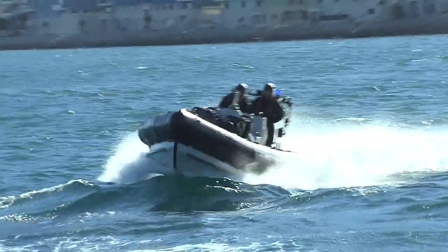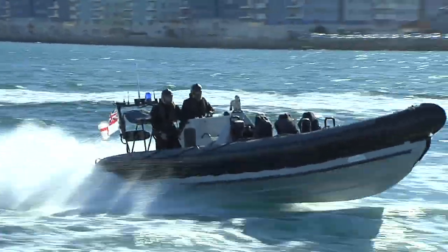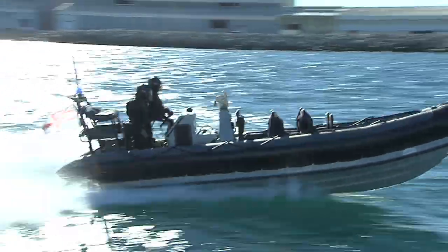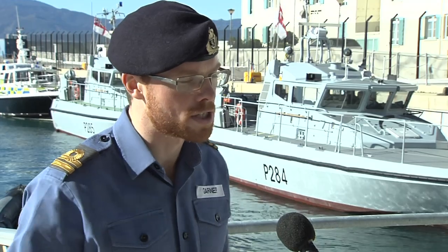What's the atmosphere like out at sea among your staff when there is an incursion? Of course I'll say this, but I think it's cool, calm efficiency. Everyone here is so well drilled in our responses to incursions now. We know what we need to do, and we go about doing that. We know that when we're on the water, we provide a cool head, and we're out there to gather information, to gather evidence, and to be that very firm, definite Royal Navy presence on the water.